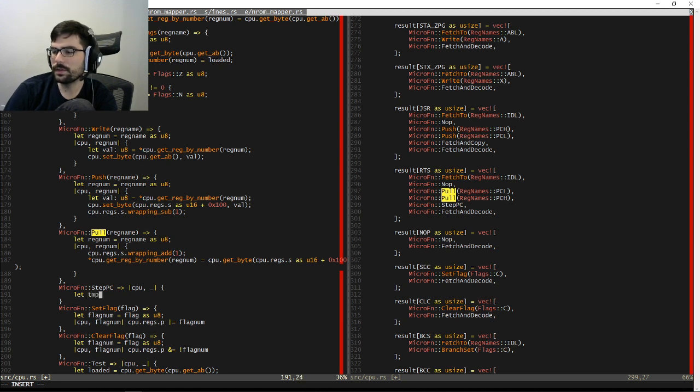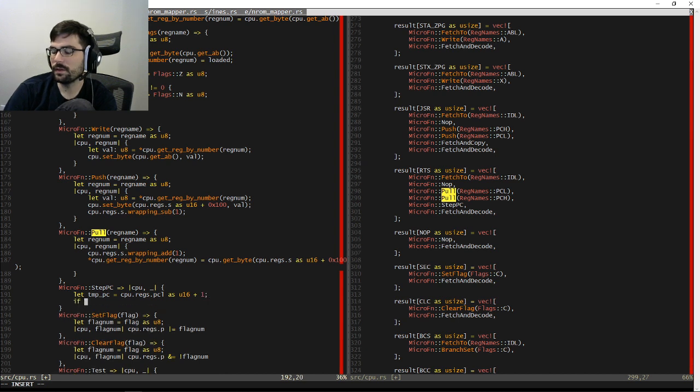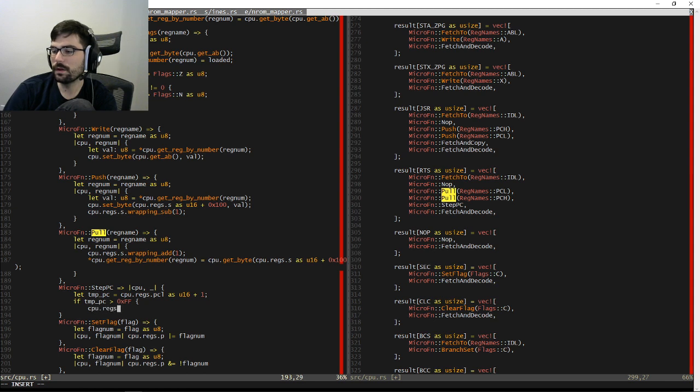Alright, let temp PC equal CPU.regs.PCL as U16 plus 1. If temp PC is greater than FF, CPU.regs.PCH plus equals 1.